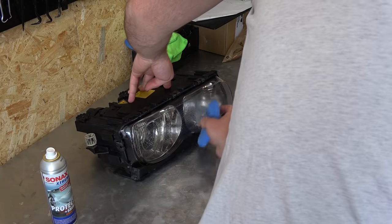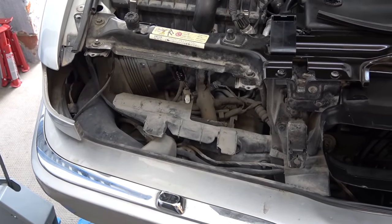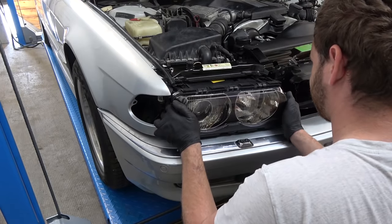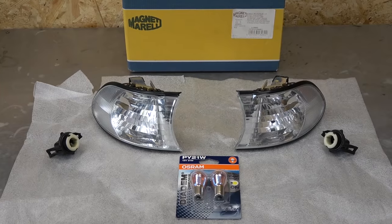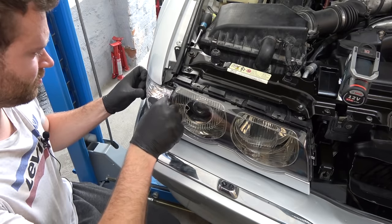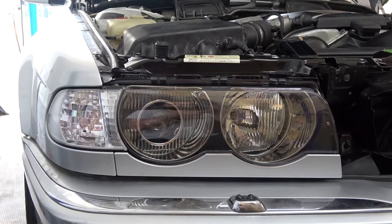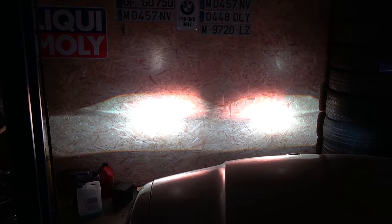Some protection to, well, protect it. Before putting it all back together, some cleaning was in order. To complete the refreshed look, I also went for new turn signals. And here's the cutoff and light output now. It vastly improved the look and performance of these headlights, which is exactly what I was aiming for. If you own an E38, I highly recommend getting this retrofit kit.